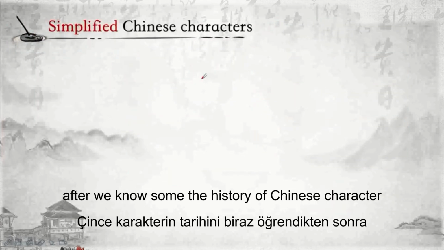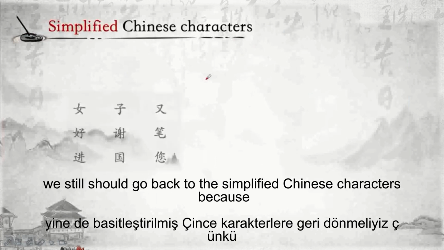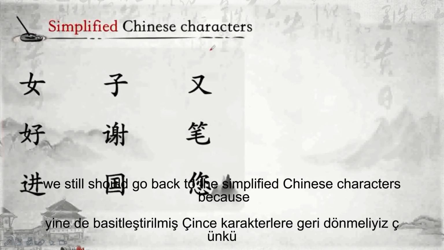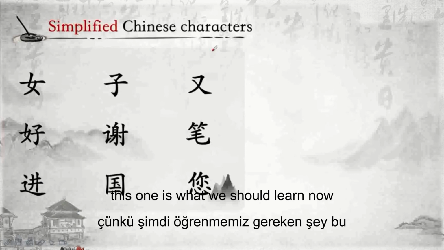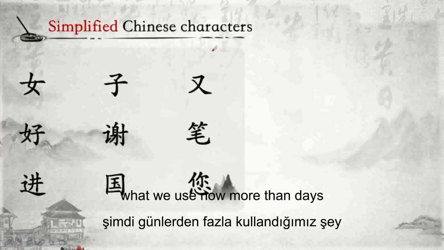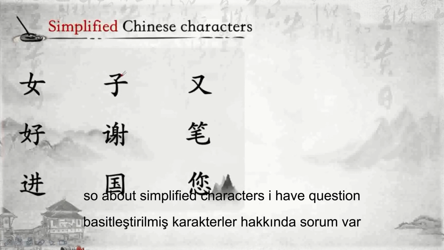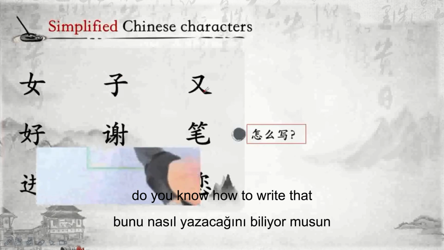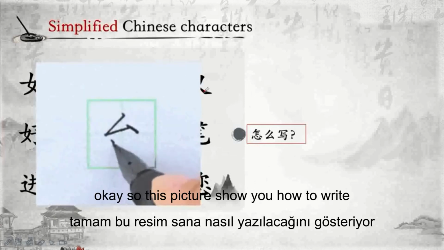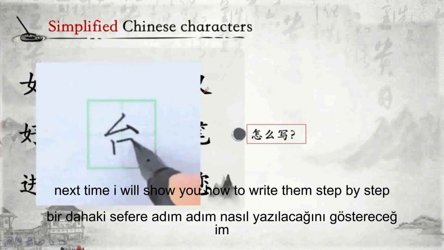After we know the history of Chinese characters, we should go back to the simplified Chinese characters, because this is what we should learn now, what we use in modern days. So, about simplified characters, I have a question. Do you know how to write them? Okay, so this picture shows you how to write. Next time, I will show you how to write them step by step.